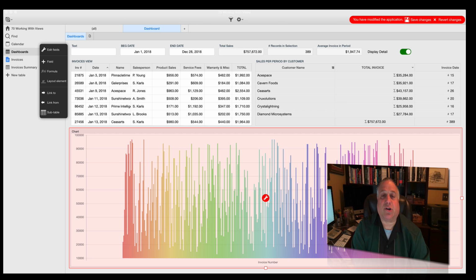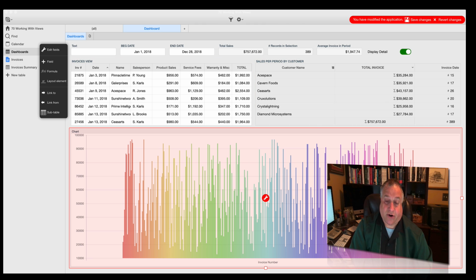It is never a good idea in Ninox to ask the chart to do both the summarization and the drawing, or the graphic presentation. And the reason is we end up with something like this. This kind of content is better presented in detail in these record listings at the top of the screen.